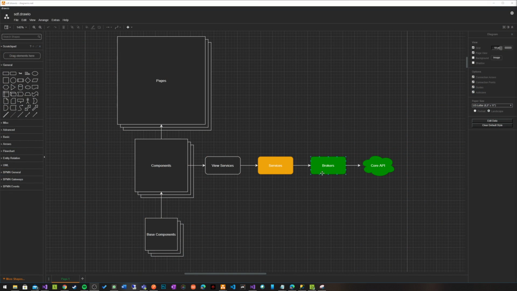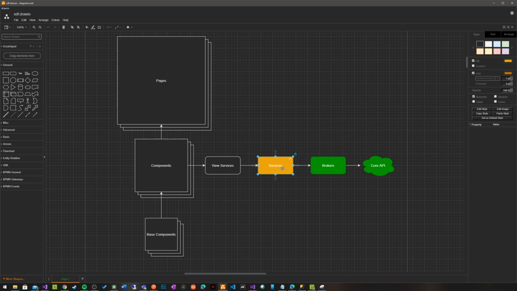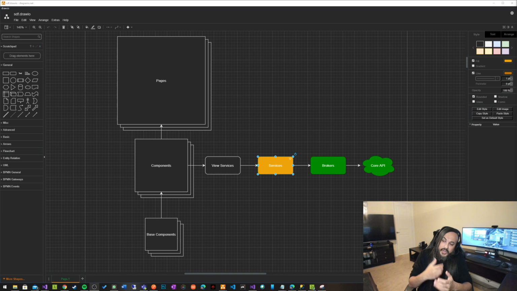So let's go back to our map here. We started with a little map, and let's go back to our map real quick. Our map here, we are still in the services area. But today we're going to talk also about, we talked about validation exceptions. I want to talk also about the exceptions that may occur from an API. Like, for instance, what if your API is throwing a 400 exception? What if your API is telling you there's some server error that occurred and I don't know how to deal with it? What if your API is saying that the object that you posted already exists? How do we deal with all of these things? How do we handle all of these different scenarios? And today we're mainly focused on that.